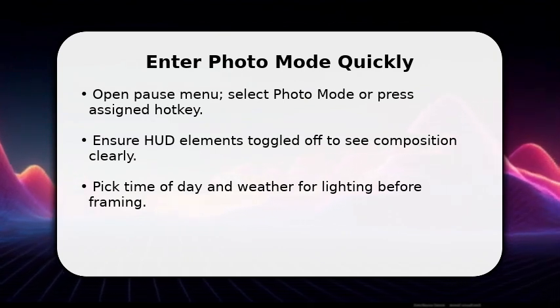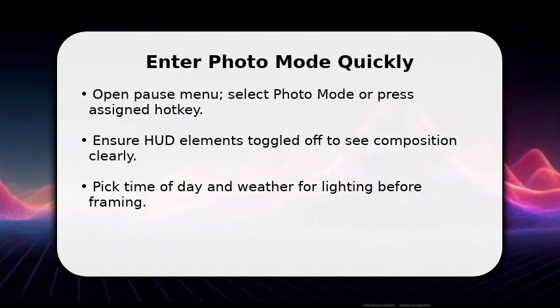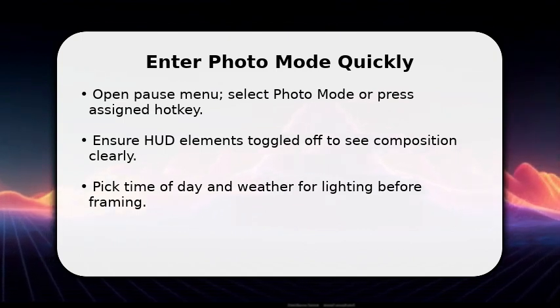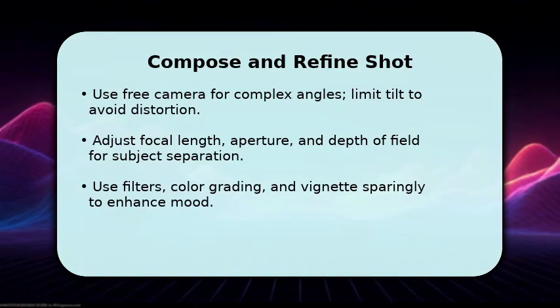Make sure to set time of day and weather now, because lighting defines mood. Dawn or storm changes shadows dramatically. While you position the camera, keep an eye on character pose options so you can lock expression and stance before moving on.